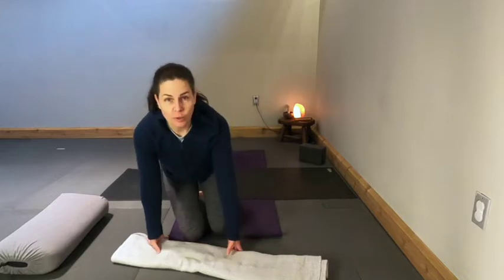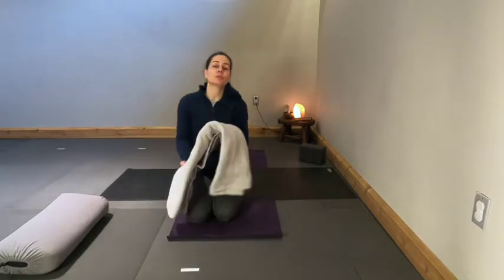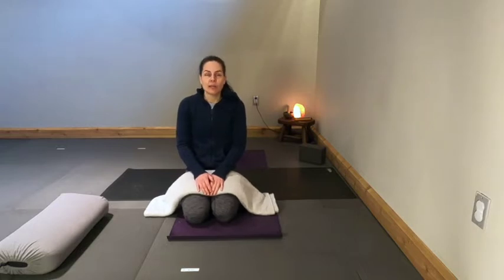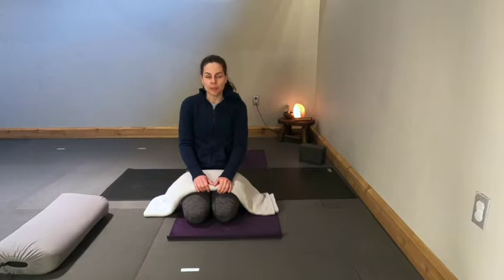So for tonight's practice, you'll need a few props. In restorative, we use a lot of props because we want to make you as comfortable as possible in order to get yourself as relaxed as possible before bed, so you can get that really good deep sleep.